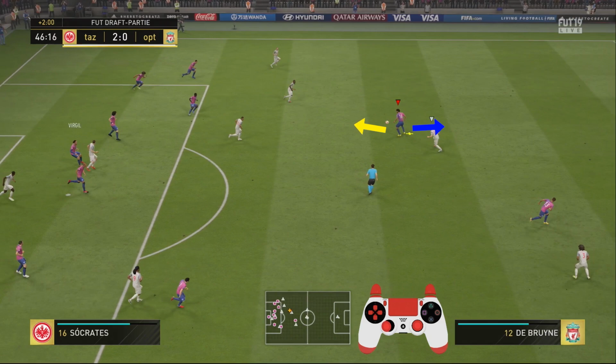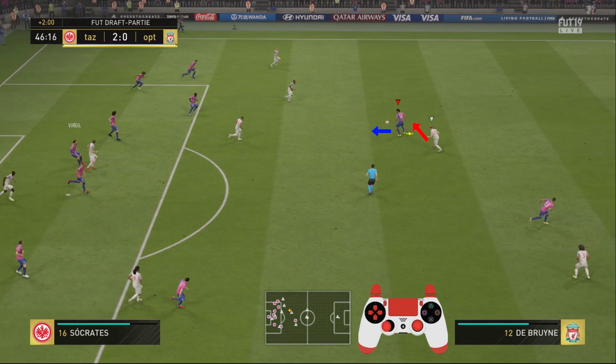In general, this would be a good idea since the opponent's goal is in that direction. But there's an opponent player, and especially since it's the one that my opponent is controlling, as you can see by the white indicator, there's a high chance that he's going to go in for a tackle and get to the ball. The more natural direction is to control the ball into the direction that my player is looking at the moment, so to the left. And this also protects the ball from the opponent's player.